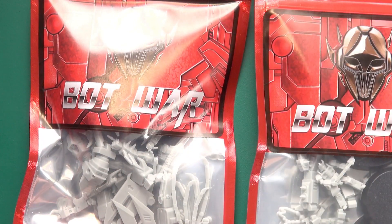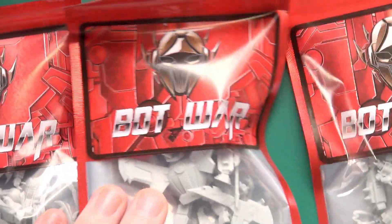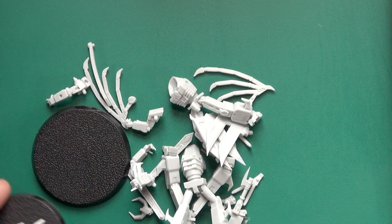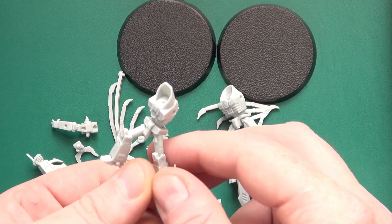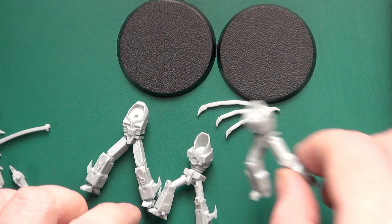These are additional giant stumpy robots to supplement the ones in the starter set. I won't be going through every bag, but they are giant and stumpy and smaller and stumpy, and we'll have a look at them up close when they're all assembled. They all arrive in these sort of foil pouches which are Ziploc, so handy for storing components afterwards, especially if you're playing games with lots of fairly little components. The set contains three 50mm bases and three large models for this game of skirmish combat.